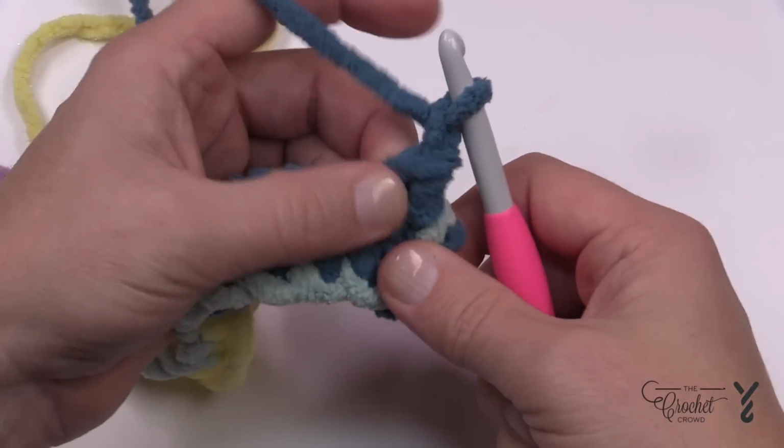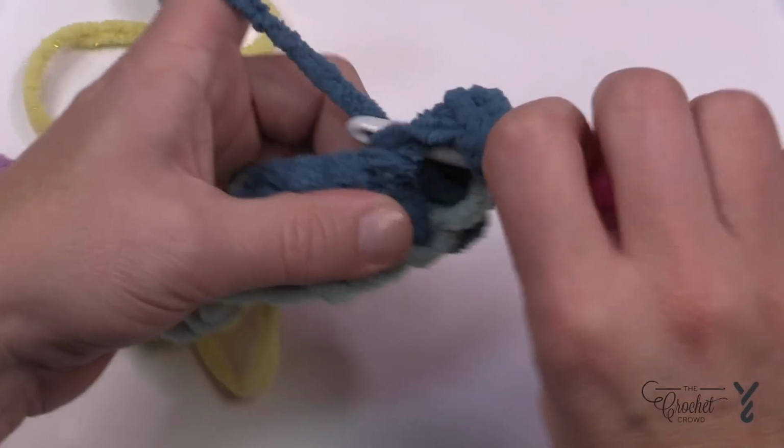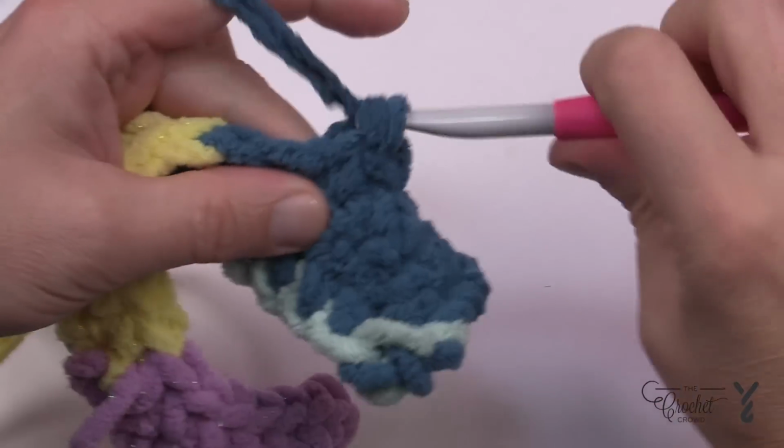So to start row number 3, you're gonna chain up 1, and you're just gonna single crochet in each of the colors to match it. So now that we got more in our hands, it becomes a lot quicker and a lot easier to play with. So just carrying on.